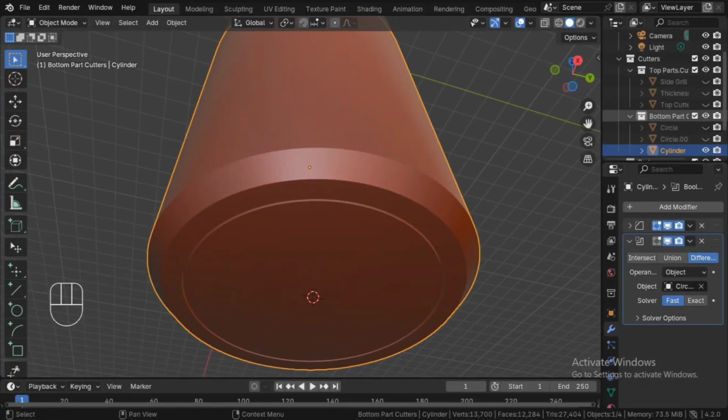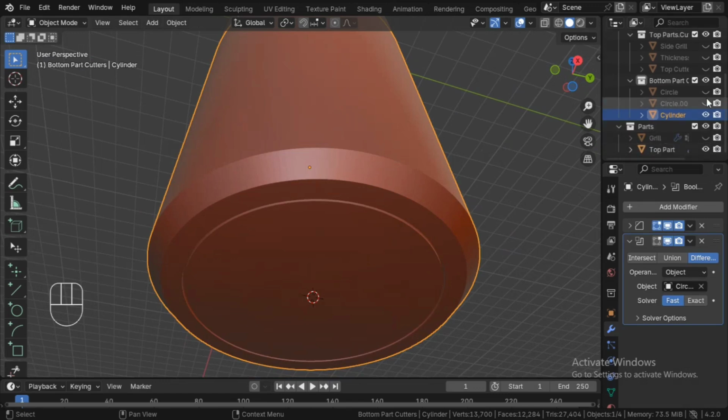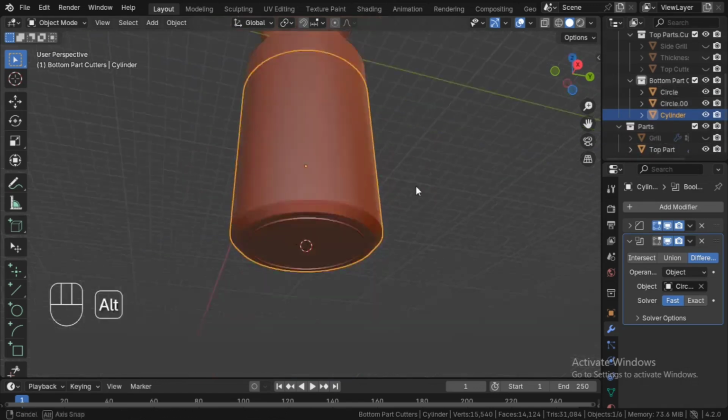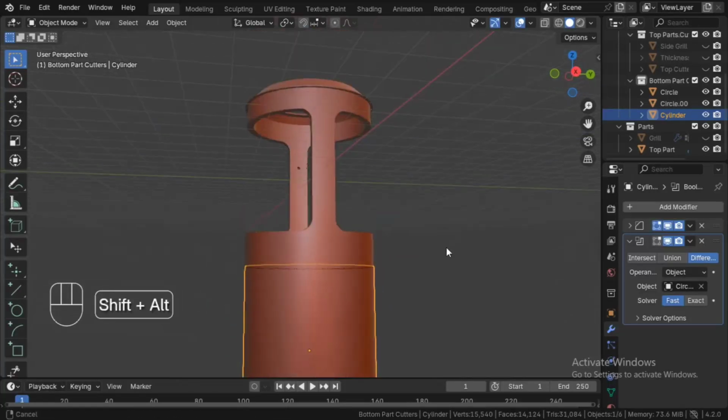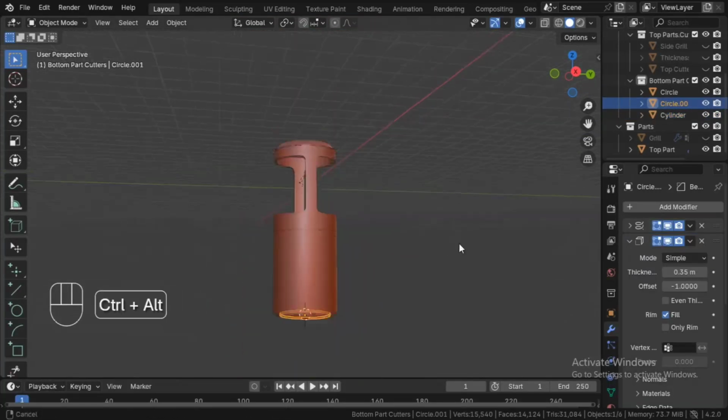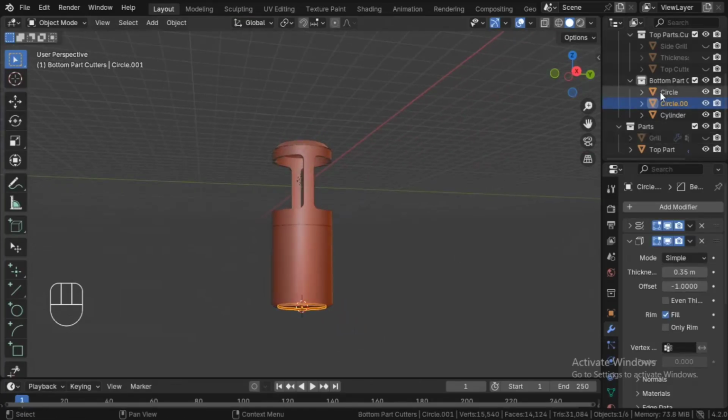And I've added a Boolean modifier on the bottom part and selected this newly created object and cut the bottom mesh through it.